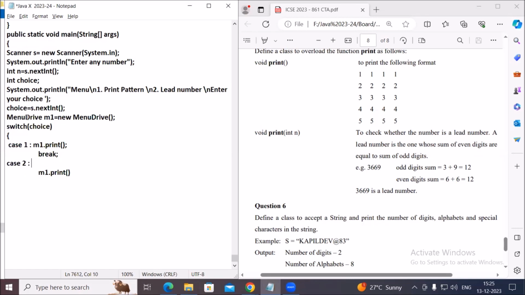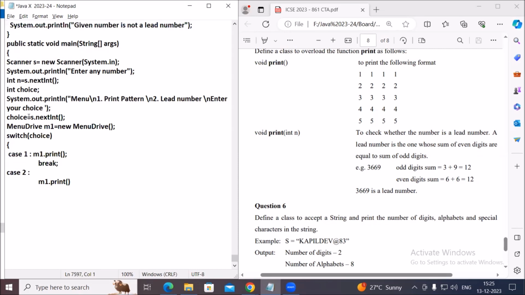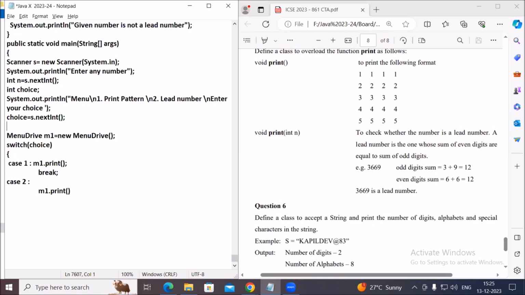Correct. So here System.out.println. Parameters we have to send.